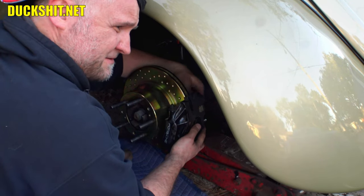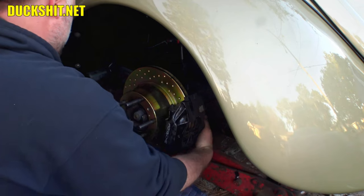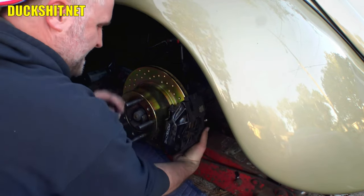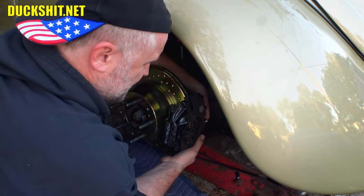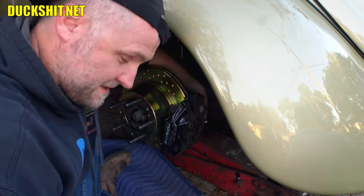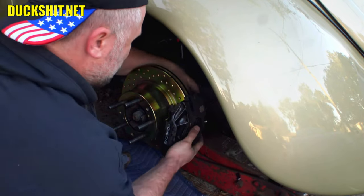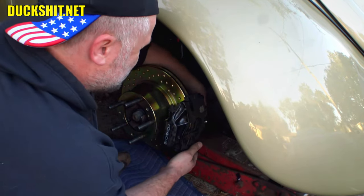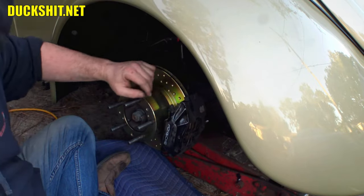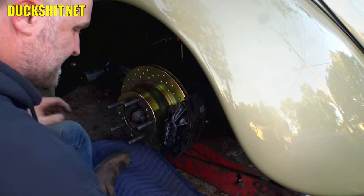Catch the bolt hole on the first try? I did. Holy moly. You did? Man, I don't believe it. I caught them both on the same try. I've never done that before. And that's when I can't even see it. Of course, right now I'm working blindly. All right, well, that's good. Let's go ahead and get that sucker on there.